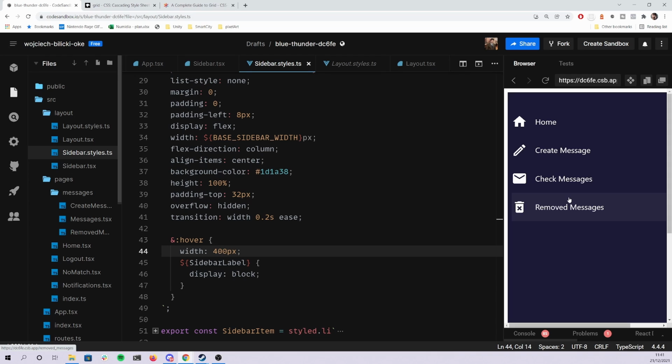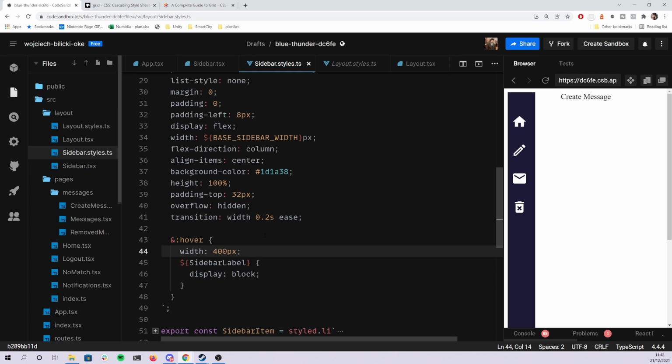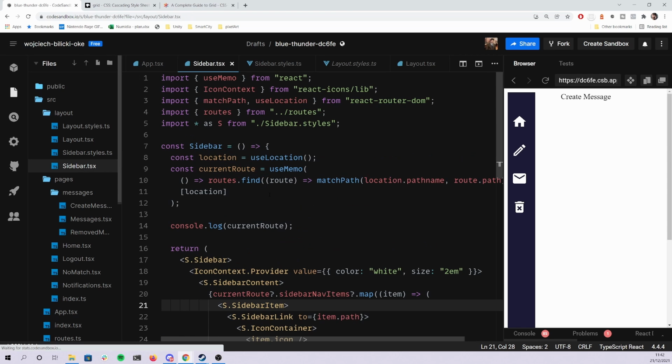So it would be great if there was a way to figure that out dynamically and calculate it somehow based on the amount of the characters in the label. And there is a way to do so. It's a little bit strange, but it works pretty fine, so please bear with me.